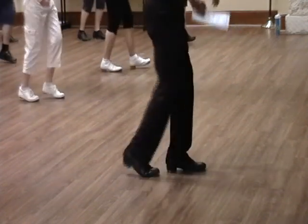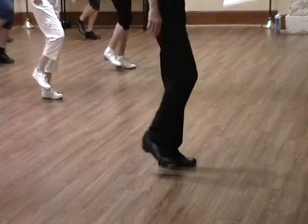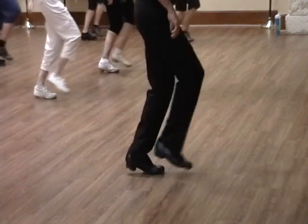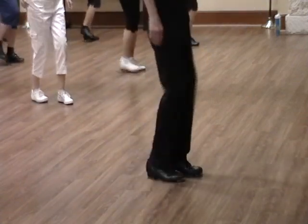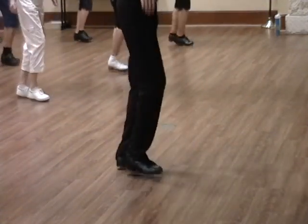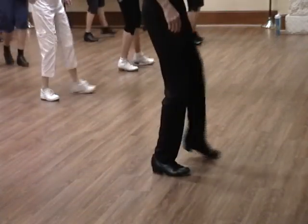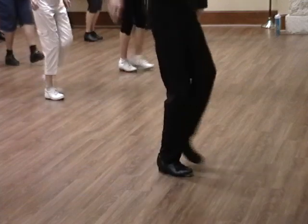Double step, half, rock step, syncopation, and stomp, double step, stomp, half time bomb, and stomp, rock step, stomp, rock step, stomp double. Let's do it again for the heck of it. Double step, stamp, rock step, syncopation, and stomp, double step, stomp, half time bomb.